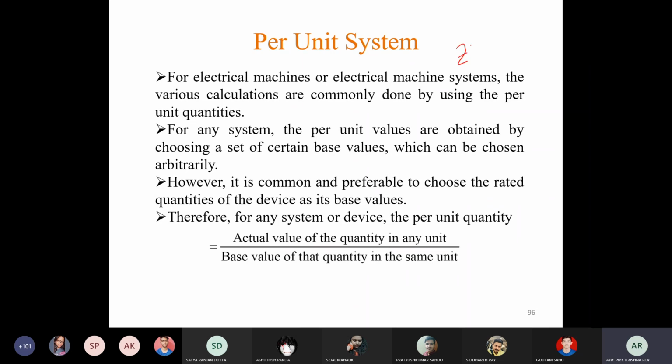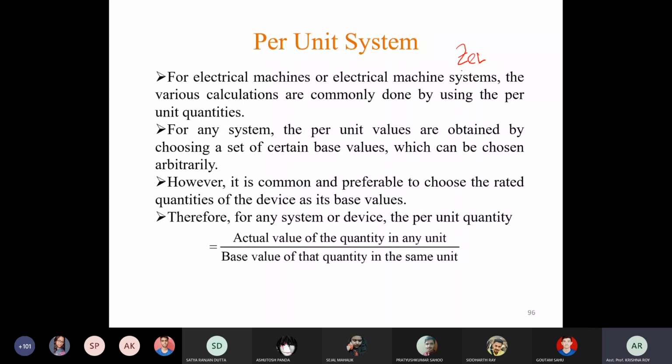Suppose ZEL, the low voltage side equivalent impedance. That means while we are calculating the equivalent impedance from the low voltage side, all the secondary leakage impedance is referred to the primary side, and then we have taken the total. Okay, so ZEL. If we want to calculate the primary low voltage side per unit leakage impedance, then what do we have to do? In that case, we have to take the actual value of this quantity.